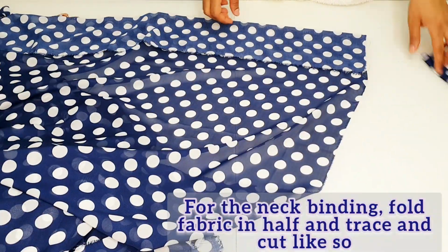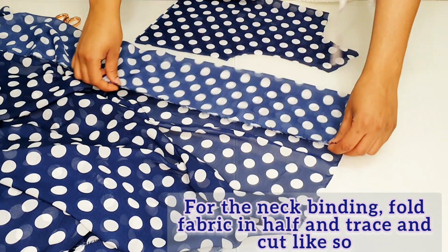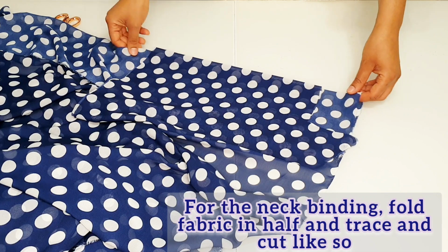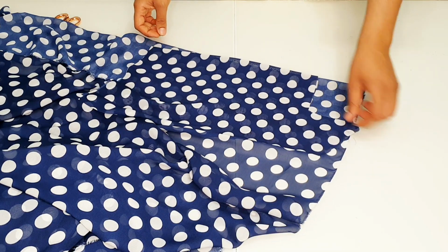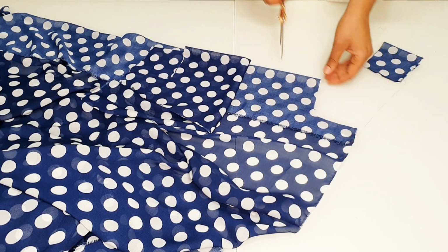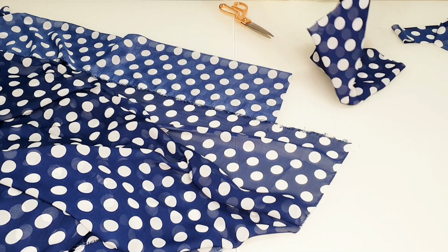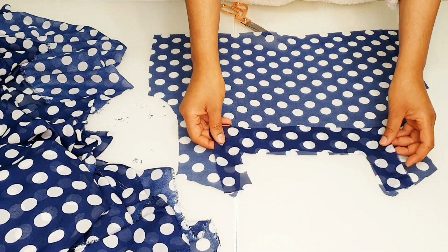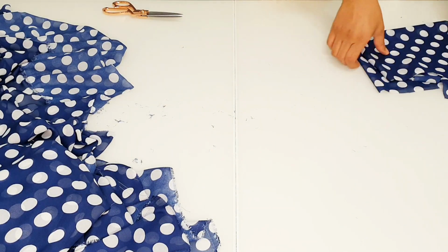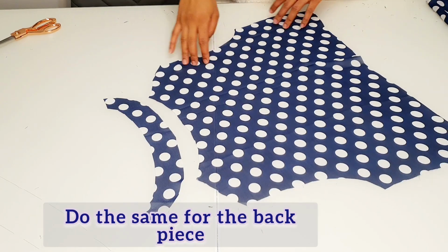Fold your fabric in half and using your bodice, place it on top to cut out the neck binding. And cut it just like so. Make sure it's approximately 3 inches wide. This will go on top just like so. And do the same for the back panel piece.